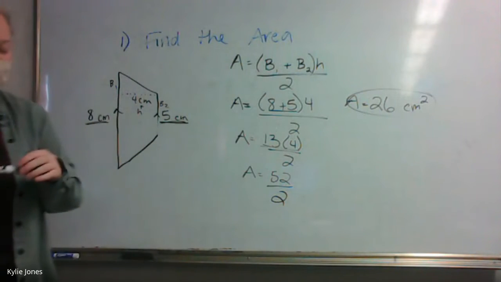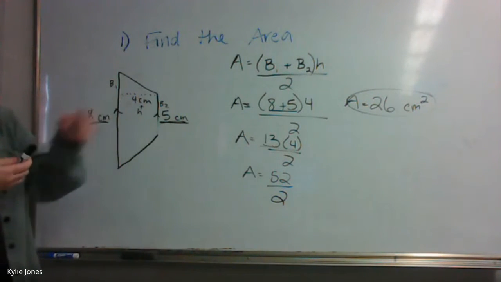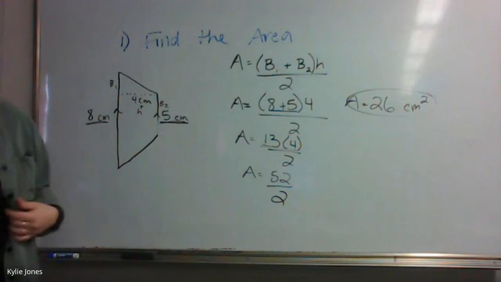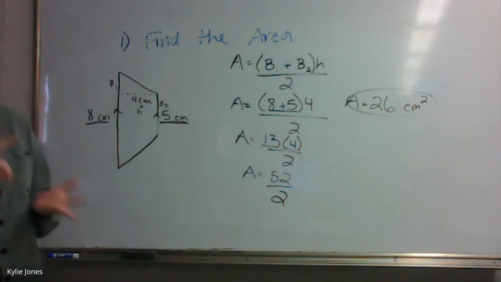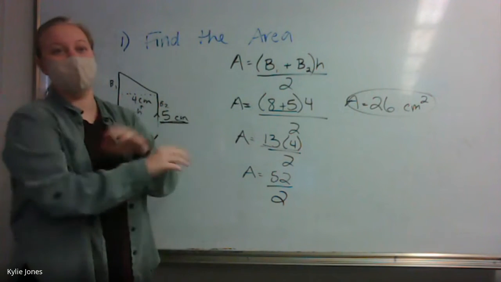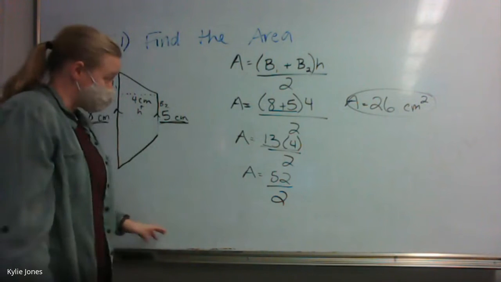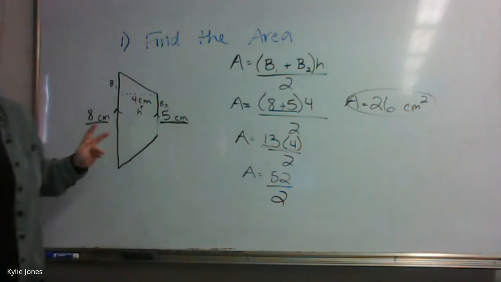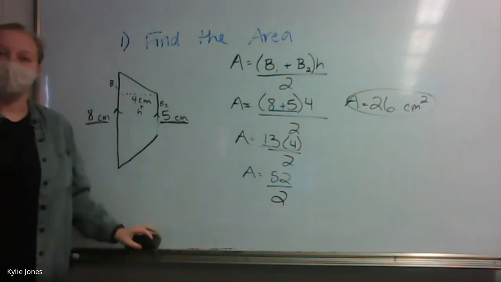I think the trapezoids are the hardest ones to do because there's a lot of steps, there's a lot of things to remember that go together, order of operations, making sure you're plugging things into the right spots. Eventually, these might turn into decimals, so then you have to remember how to do all that with decimals. So, trapezoids are probably the hardest ones. So take your time on trapezoids. There's no need to rush them, okay?